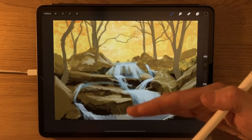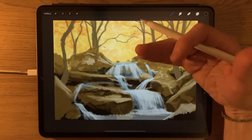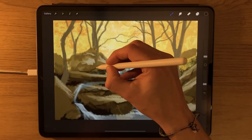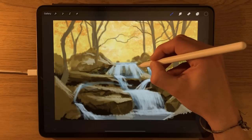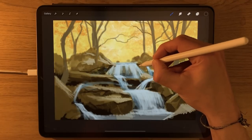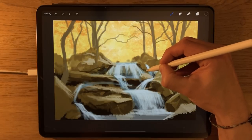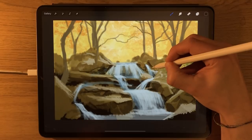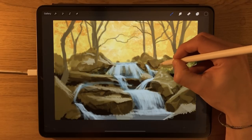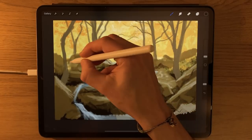Whereas this, I'm trying to build it up in complexity as I go. So I'm trying to affect the whole image a step at a time, which is not necessarily the way that I would work, like I say, if I was copying from a photograph completely. So I've been using them as inspiration, but this is by no means an exact copy of any one of the images that I've been looking at. It's an amalgamation of two or three, but none of the shapes, none of the formations are a copy. So that makes it more challenging, but also more interesting.